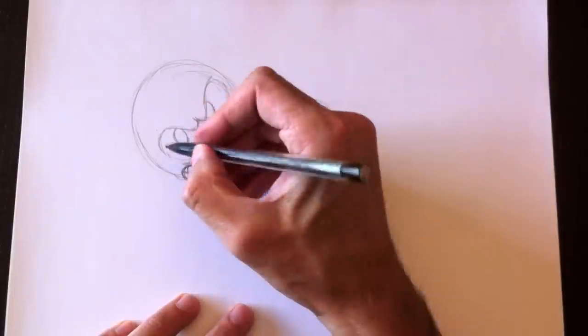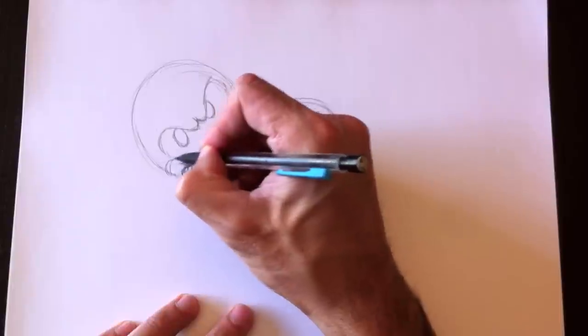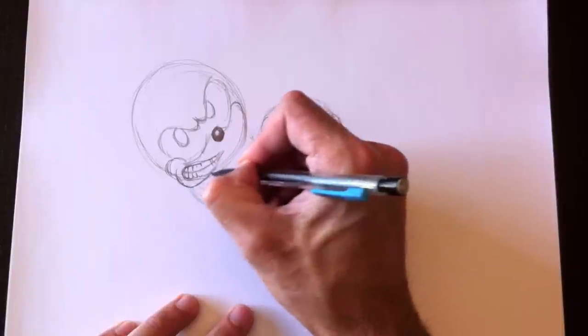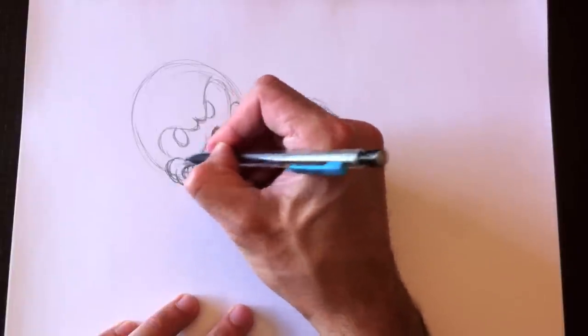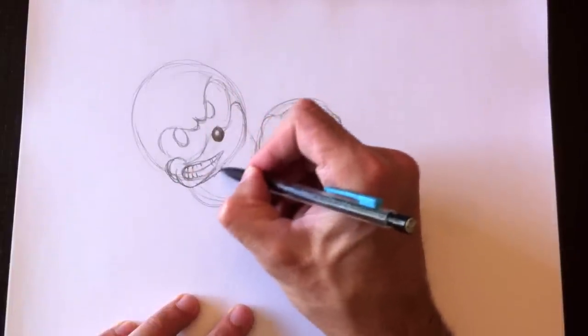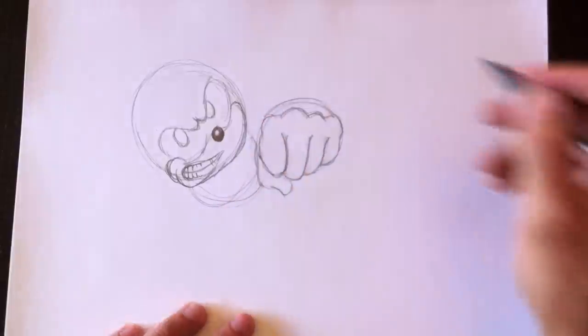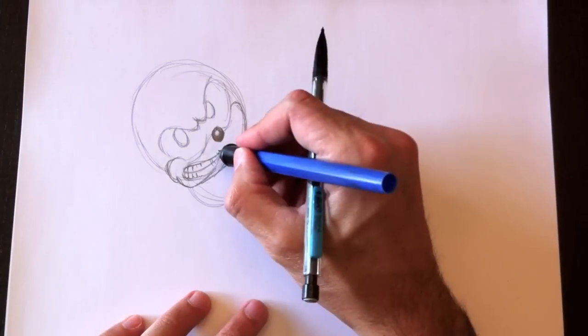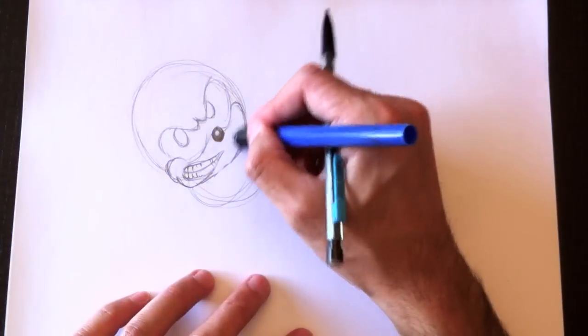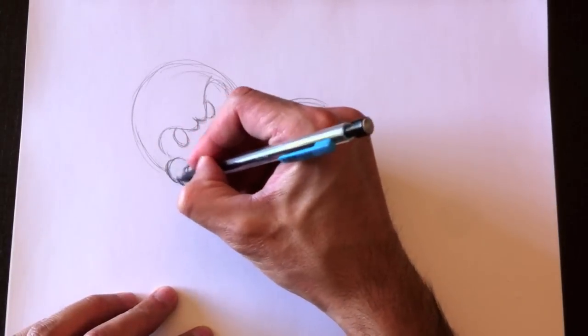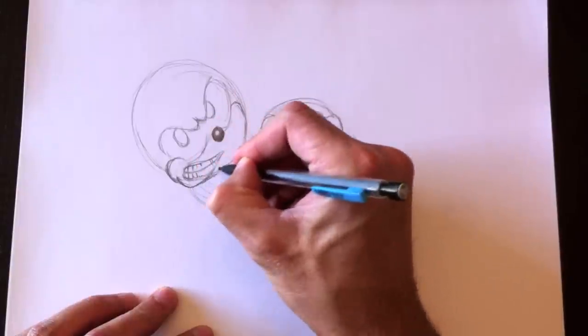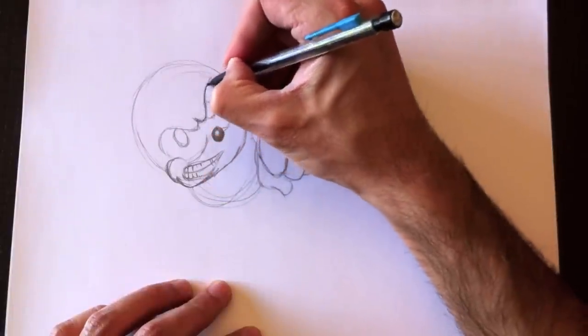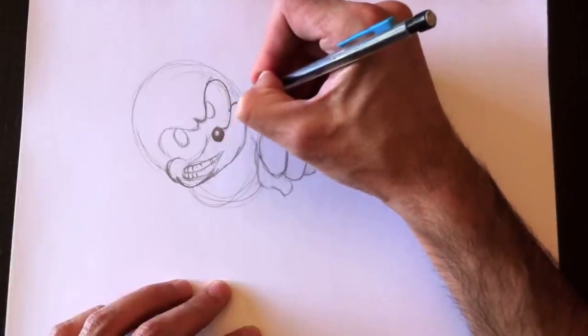Now let's add that cheek section to Sonic. We need to clean up some examples of construction lines that we don't want to use on this drawing anymore. We erase the construction lines like this.